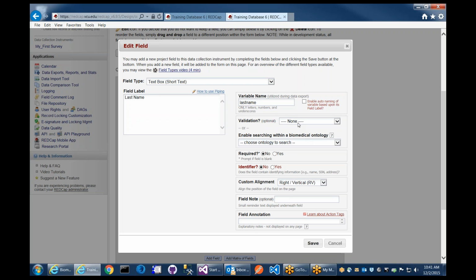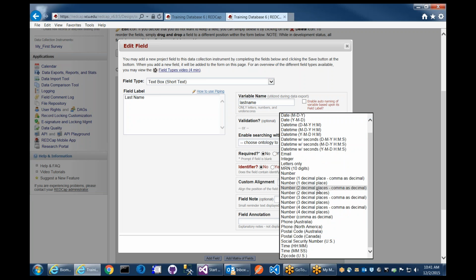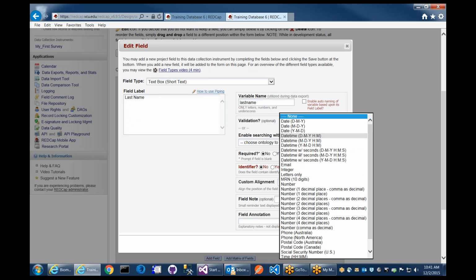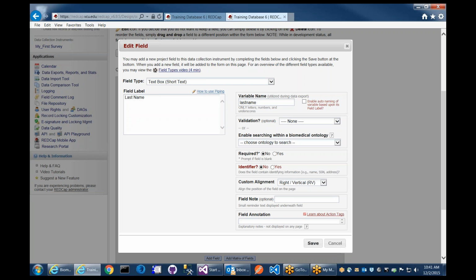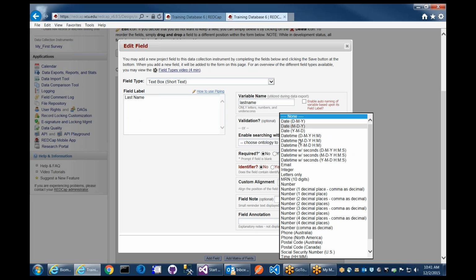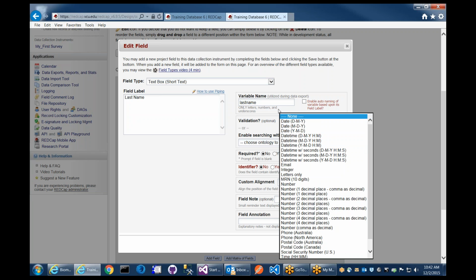So when you use this, we typically recommend you use some sort of validation, if there's some sort of numbers involved. So for instance, you have regular number, number with decimals, dates, emails, even zip code. There's also an MRN validation. So what this does is it makes sure that your data conforms to one of these. There's many options available. I'm not going to go through all of them today.